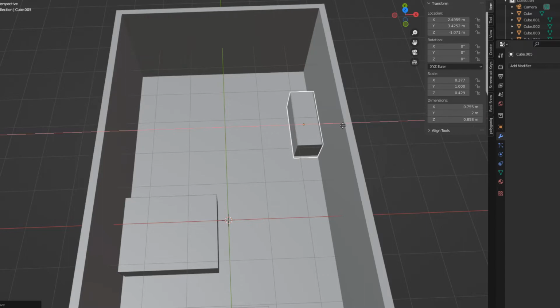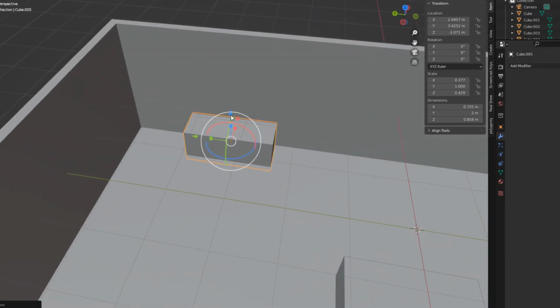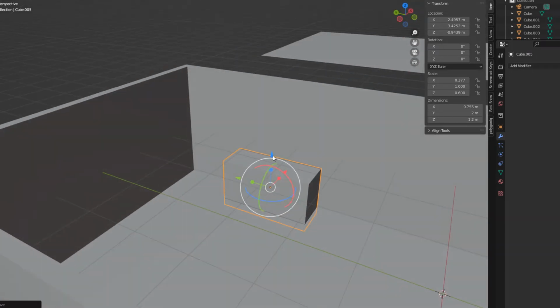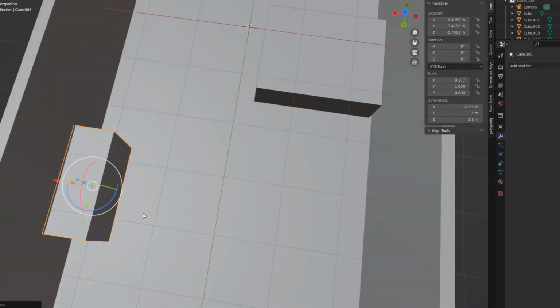Maybe you can be making the coffees on it. We'll add all that in later. Let's just see how high it is. We want the Z 0.85, so say 1.2 maybe. There or thereabouts. We can change that anyway, that's not an issue.